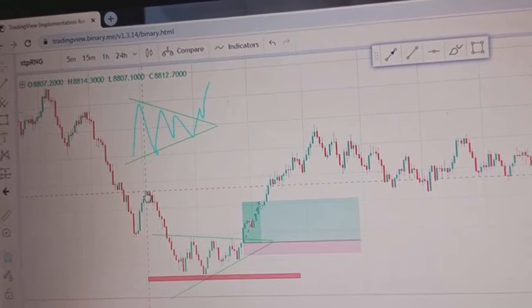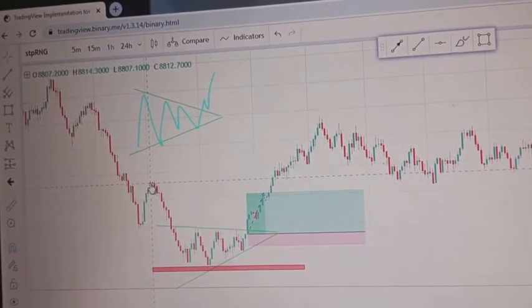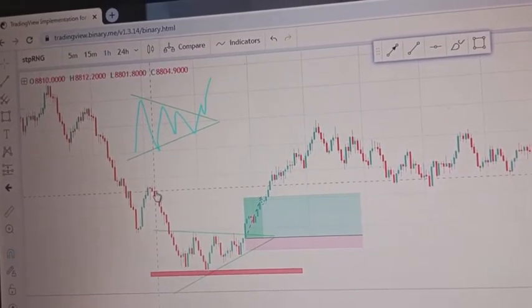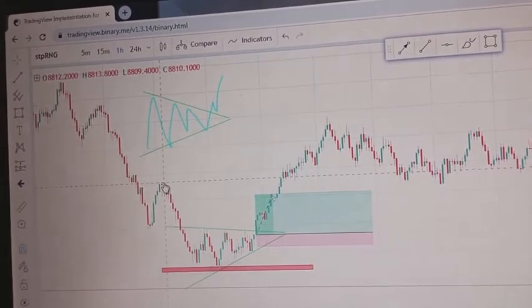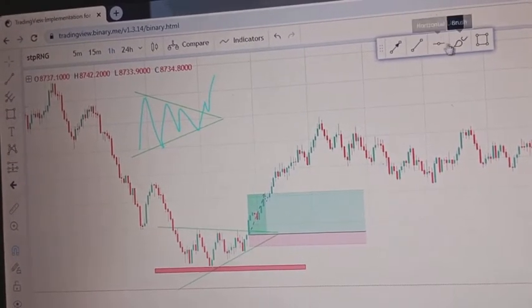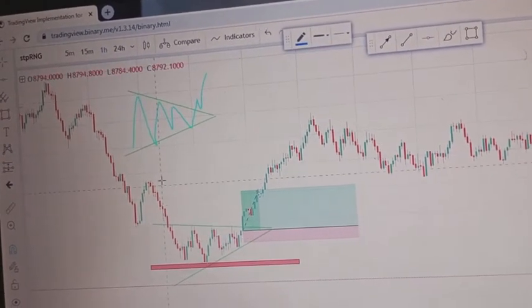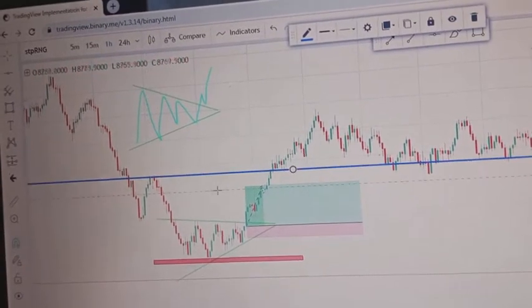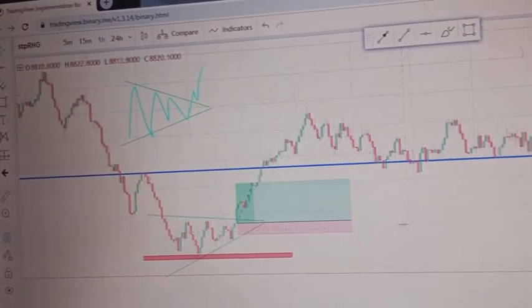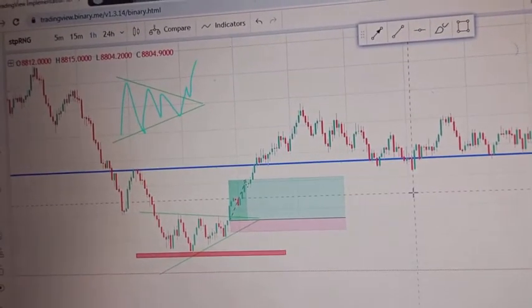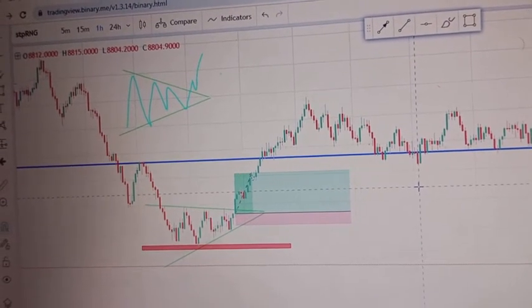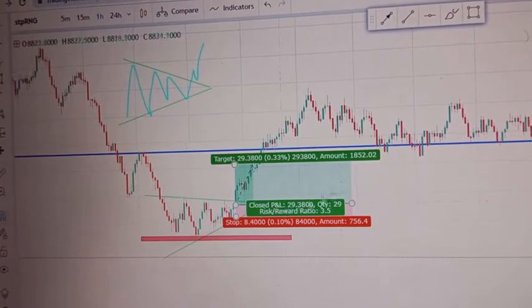As you can see, there is a rejection here. So that means possibly before this market reaches here, it will turn down, it will bounce back. But these tools try to give us a quick take profit before that particular place. Can you see that? That is how it works.